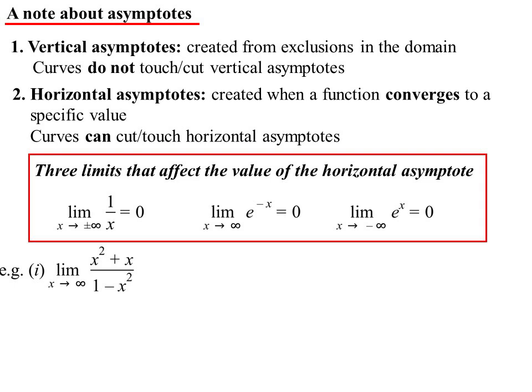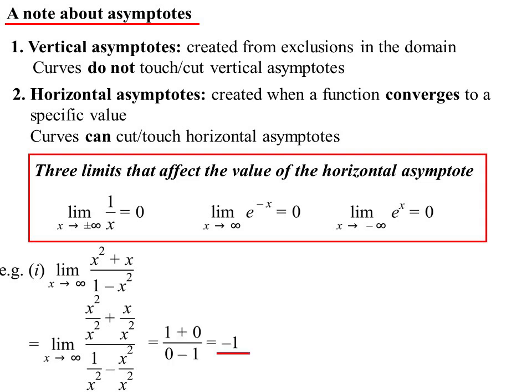So if I had to draw this graph, x squared plus x, or 1 minus x squared, and I, for some reason, didn't want to do a polynomial division, I could just look at the limit and go, well, what's happening to this as x approaches infinity? Now, I guess the traditional way of doing it is dividing everything by the highest power. So I divide everything by x squared, because as soon as I try to substitute, I mean you can't actually substitute infinity, but as soon as I try to substitute into the bottom of the fraction, so all those x squareds, I know it's going to approach 0. That therefore means what I have is 1 plus 0 and 0 minus 1, it's minus 1.